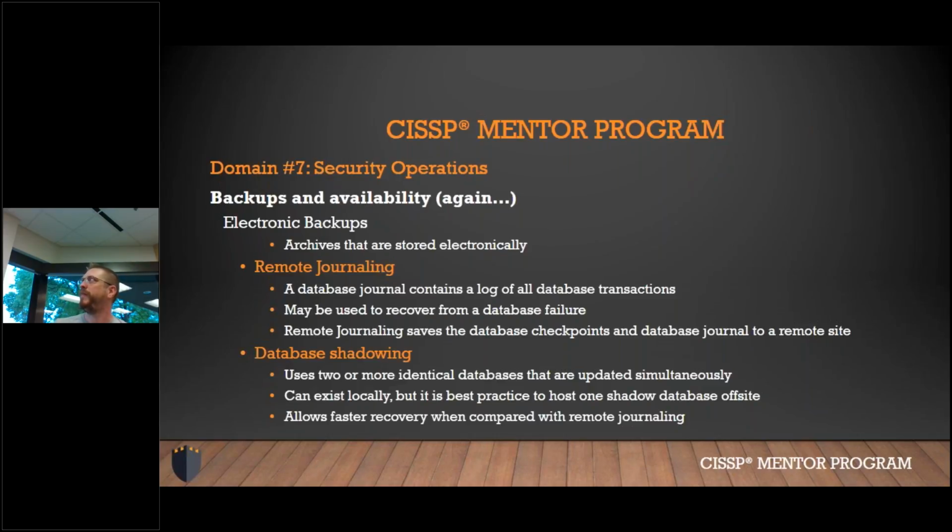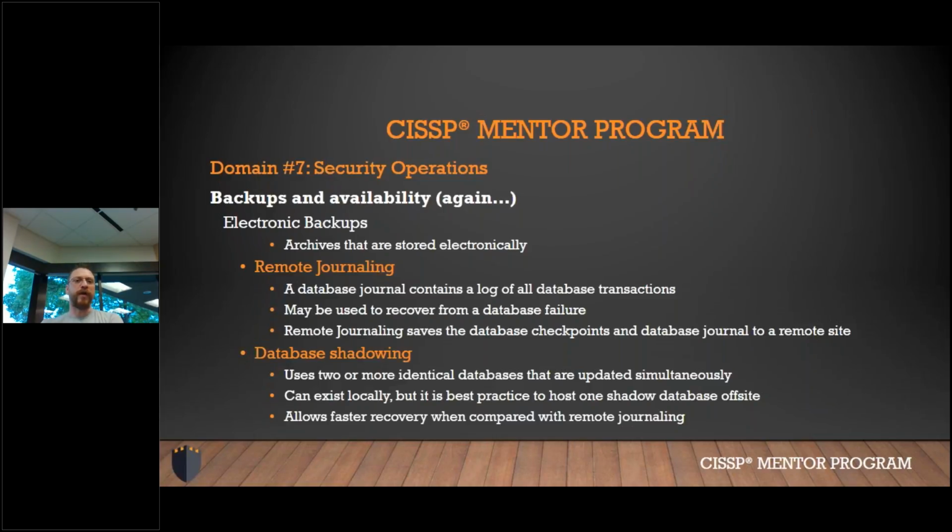Remote journaling. The database journal is a log of all your database transactions. So you get your database and it's going to log everything that's happened. When you recover a database, you'll have your initial backup of your database. You do your full database backup once a night or once a day, whatever it is. And then the journal runs constantly. You can replay that journal against your last backup and get your database back to that current state. So with remote journaling, it's going to be copying that journal to a remote location so you can get your database back up to the most current state.